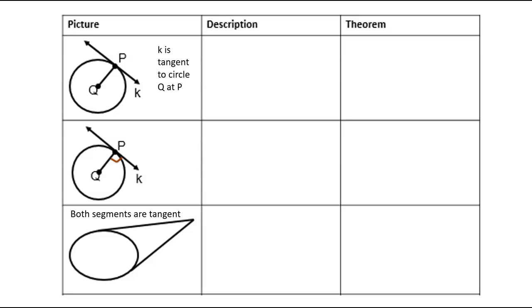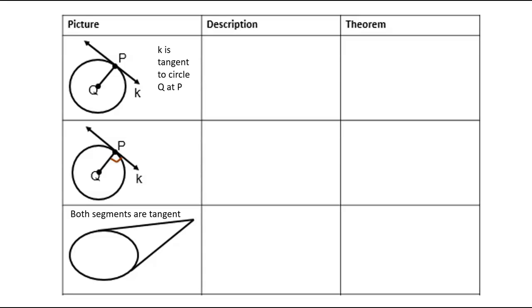All right, that leads us to our last bit of this lesson, which is information that is posted in a table. And you really need to know this information. Basically, what we're going to do is I'm going to provide a description of what I see, and then the theorem that goes along with it.